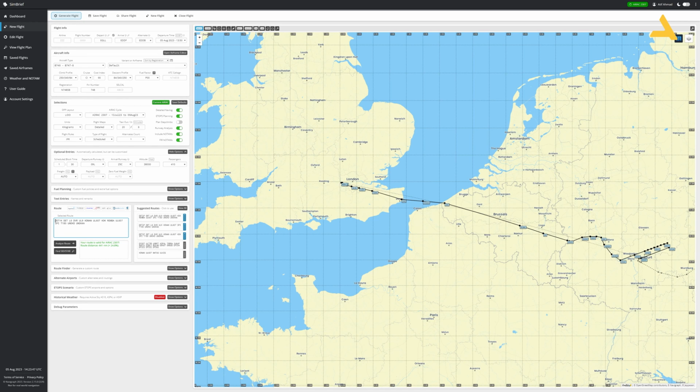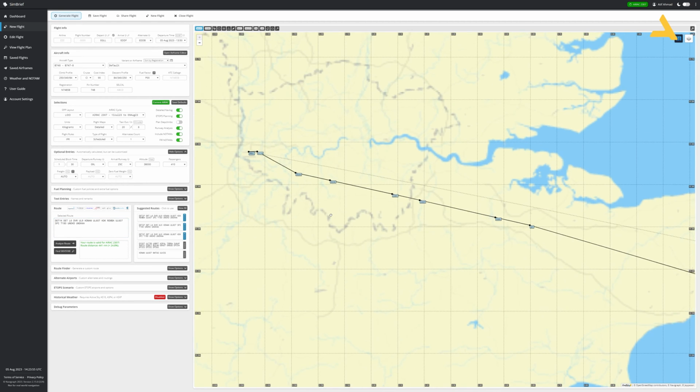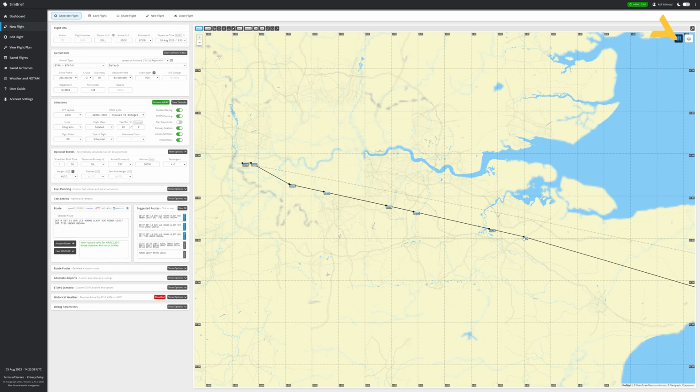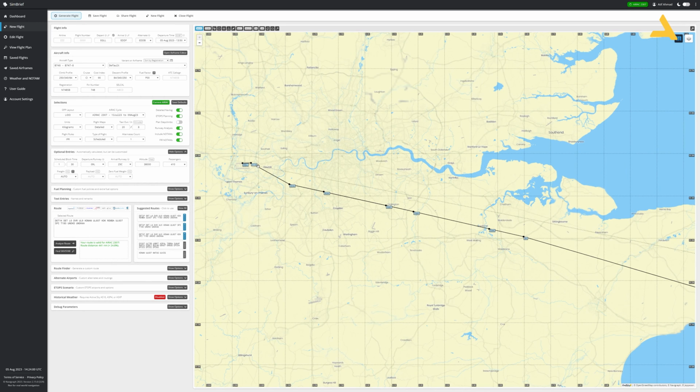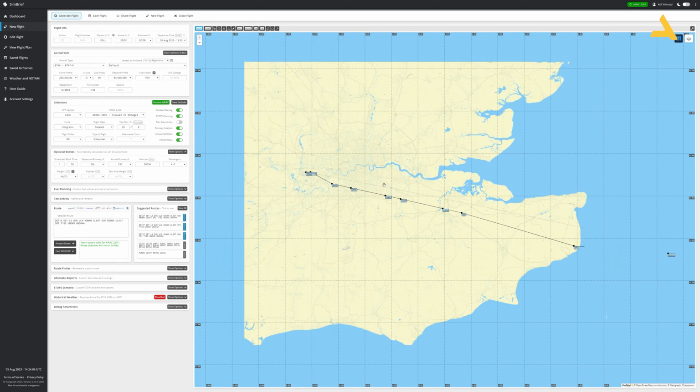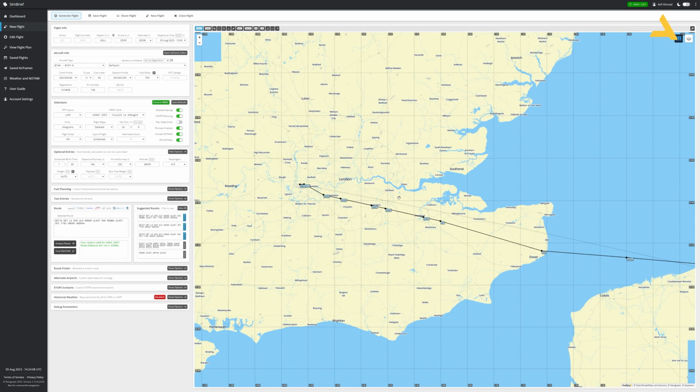So let's say if I'm saying DET1K, this is a SID for the departure, standard instrument departure, which will take you to this point DET. Can we see it over here? Yes. Now, this is the first waypoint of the flight. All these waypoints are populated because of the SID. It actually tells the plane what to do during the departure.